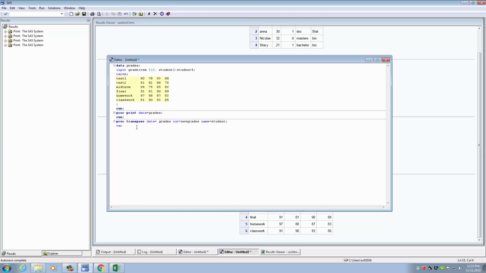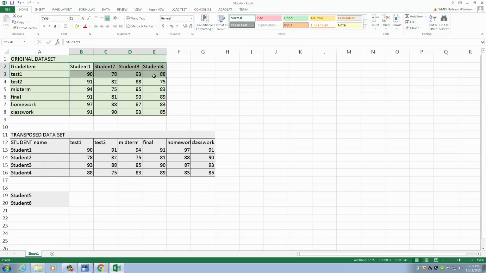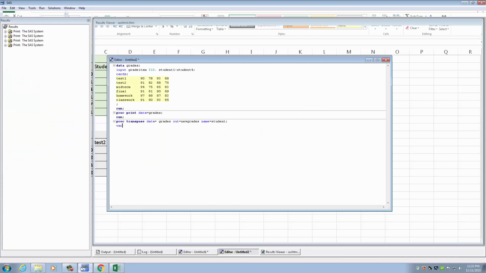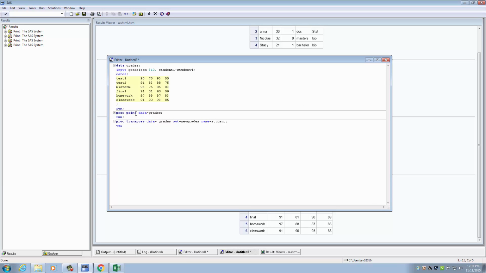So the variables that I'm going to transpose are these columns, right? Student 1 to student 4, and my new columns will be grade item, right?